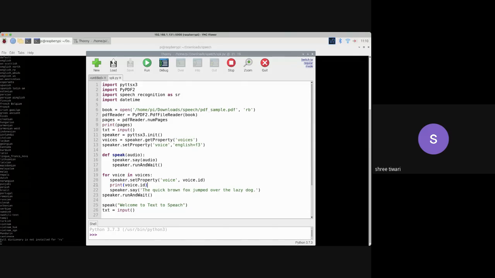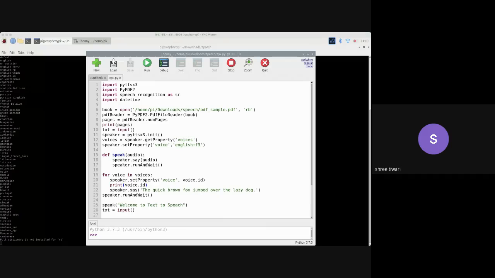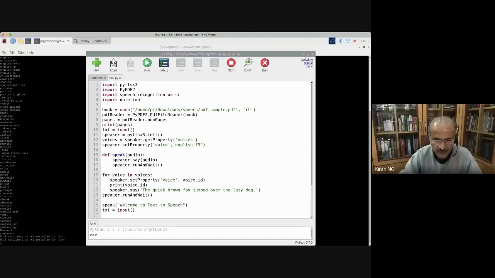Sir, shall I give a try? Yeah, go ahead. Sir, it may be because it can only read English letters and English scripts. No, we can make it read other scripts also, but by default they have made it to read English.